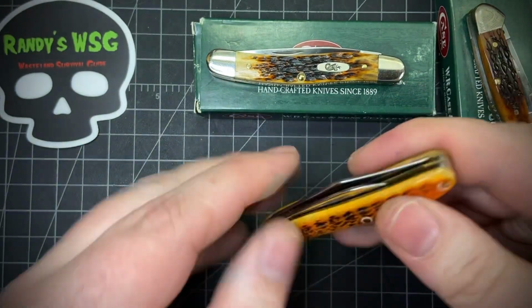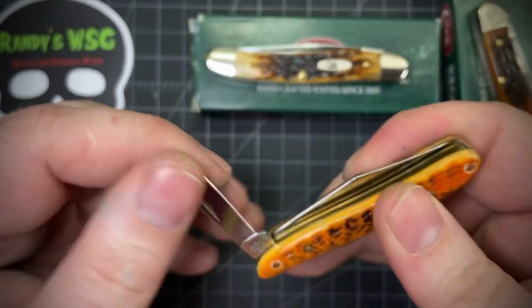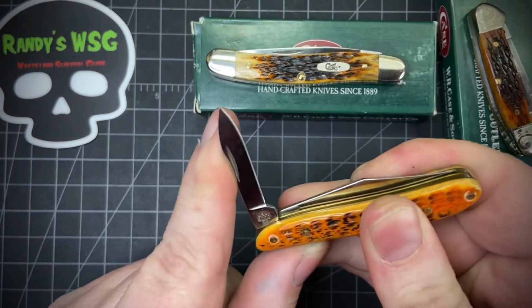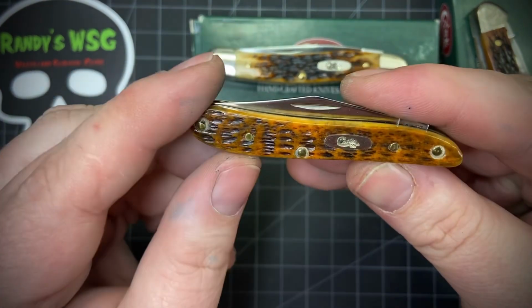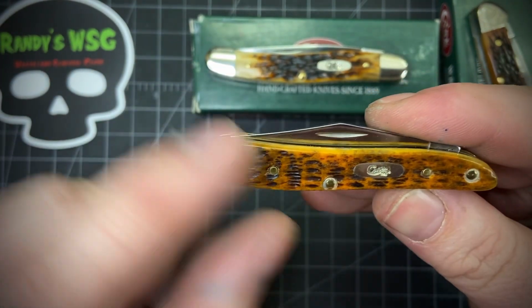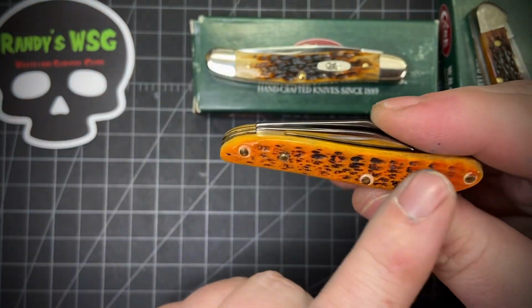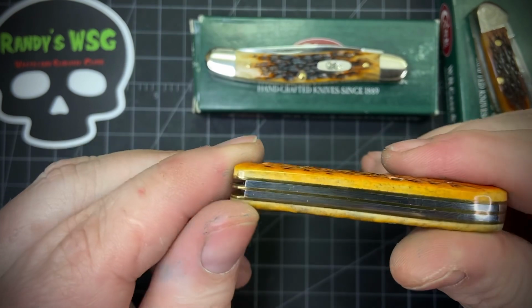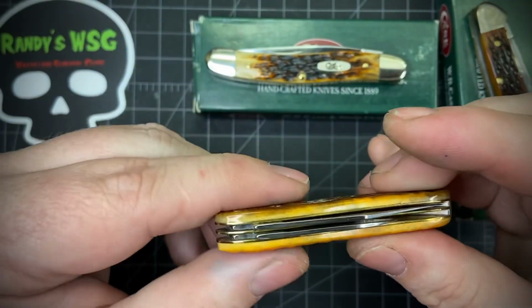Good snap to it. A great, good pull. There's a model number for you. And it's really neat because this side's kind of a bit darker. It's crazy that it has that many pins. You got 5 pins, nickel silver shield, and this side's a little bit lighter, a little bit oranger. Same thing as this one, no serious gaps, a tiny bit of light comes through.